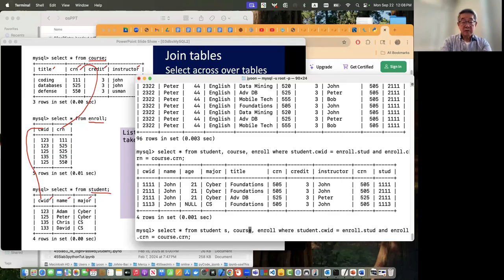Student S, course C, enrollment E. Then we do not need to spell out student, but say S for student, E for enroll, and then C for course. This is simply human friendly.